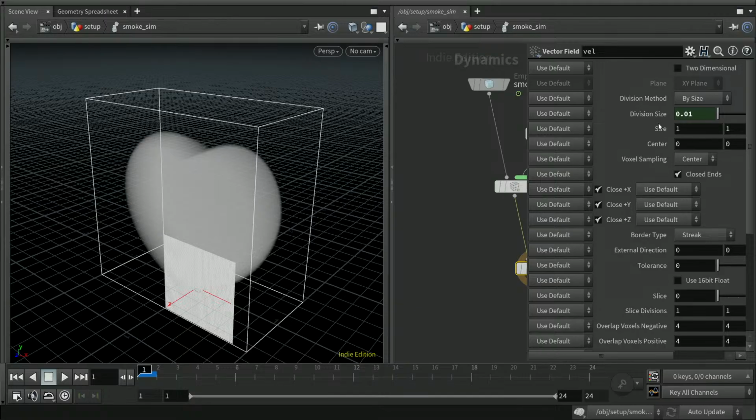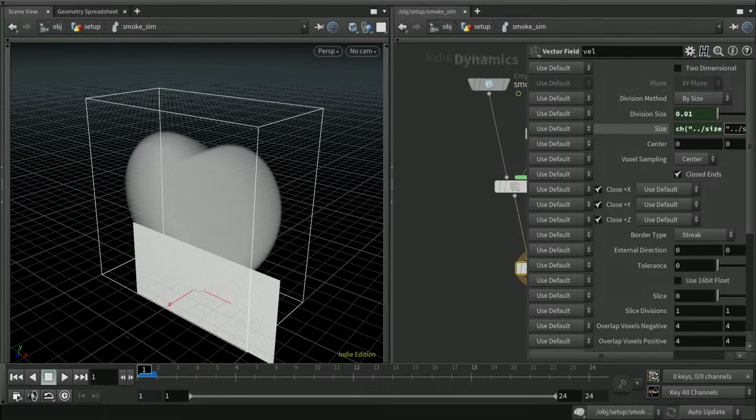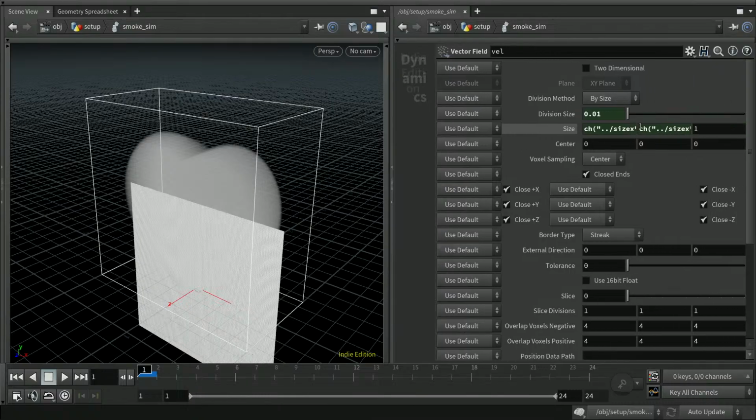And we have to do the same with the size and center. So go here and type CH, and in the same way, this is size X, and copy this and paste it into the Y, and rename this to size Y, and paste it into Z and rename it to size Z. And if you click on this, you can see it brought in the size.